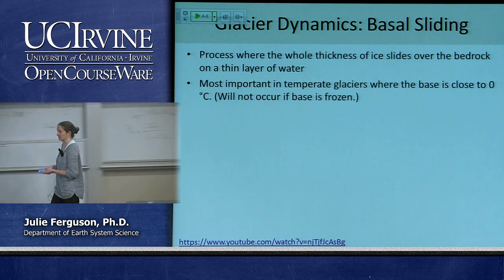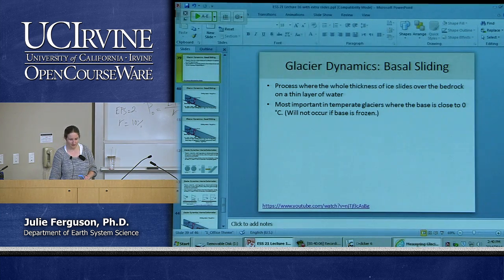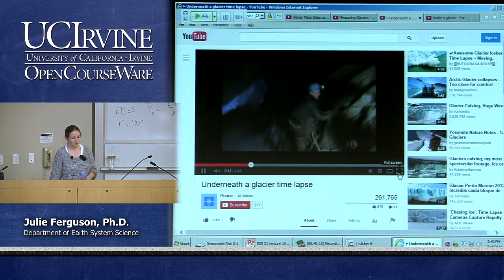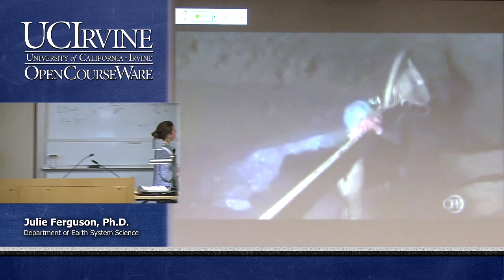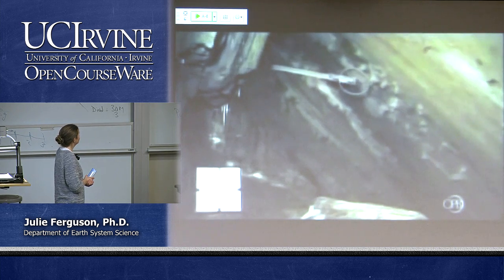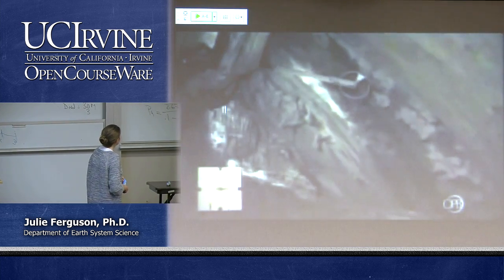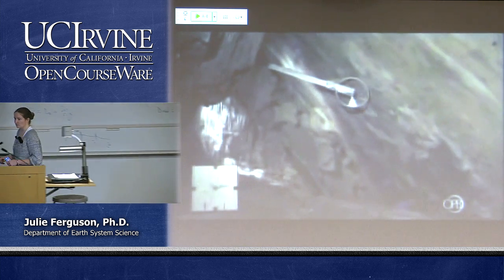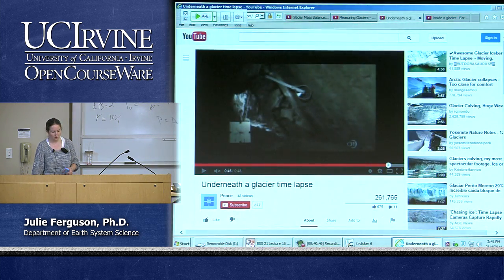If you've ever wondered what this would look like underneath the ice, there's a really fun little video. I think it's done on the same glacier that the time-lapse was that I showed you the other day. You can see how much water is underneath that glacier there. This is from a tunnel that they had built. If we run a time-lapse, the ice is on the top there. Look, you can see it just sliding down. It's because there's enough liquid underneath that base that the whole thing just slides. And that's really fun. So that's what basal sliding is. It's just the whole movement of that ice there. And we'll come back to this video a little later in the course.